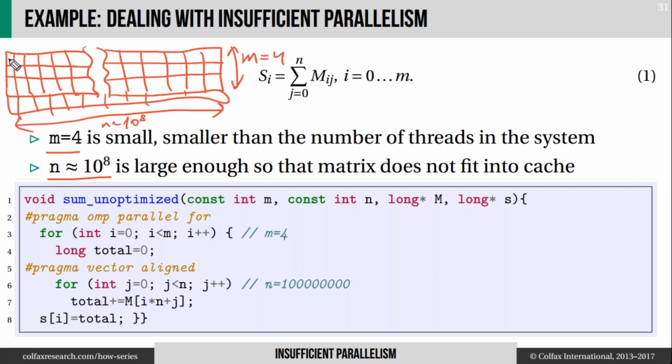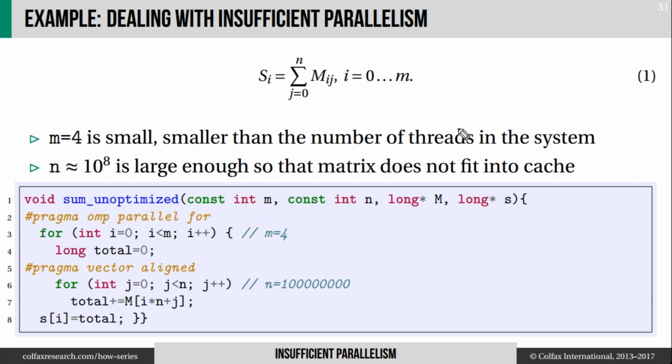My goal is to take this element plus that, plus that, plus that, and the sum of all these elements is going to be placed here. The sum of all these elements is going to be placed here, and so on. The way that the matrix is laid out looks very conducive to parallelism on Intel architecture.